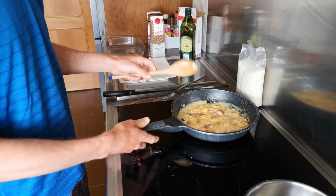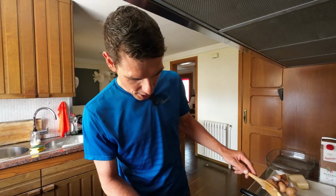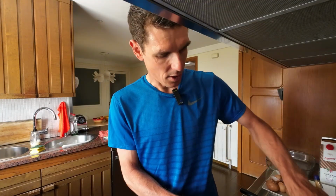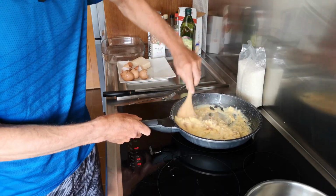You want to make this nice and small. You do want it to be a bit moist, but the eggs need to be cooked through. Maybe I should turn it up a bit here, because I think, look at that. You can see it burning already. This pan.